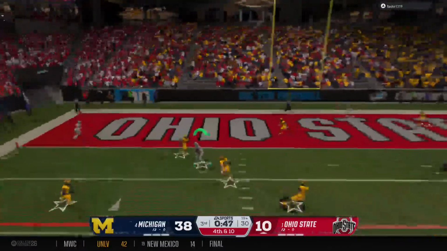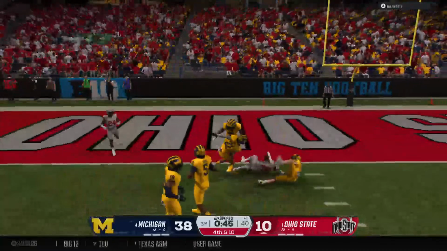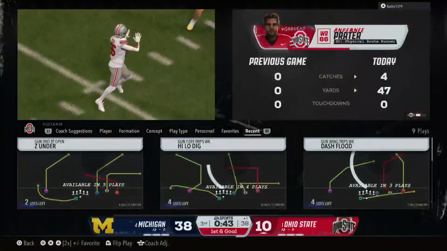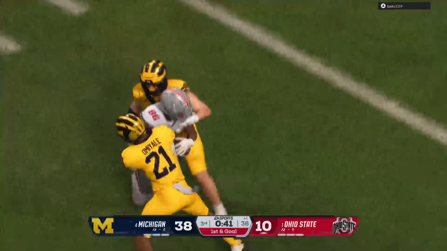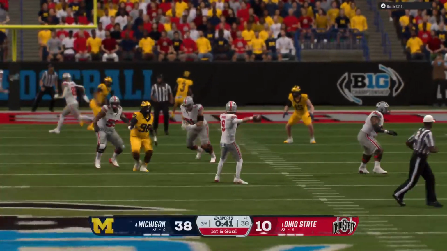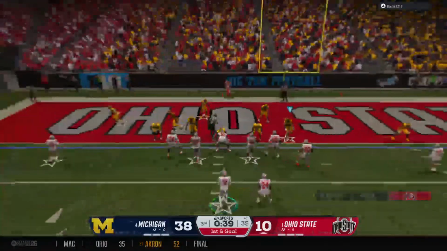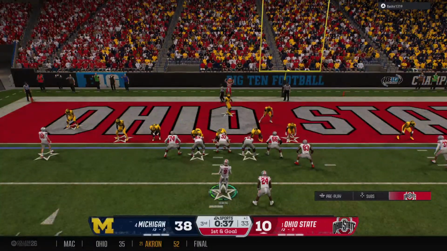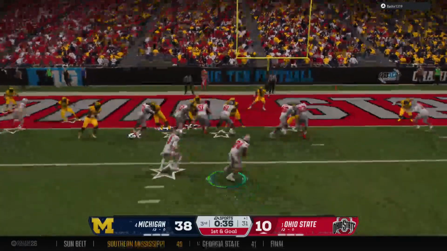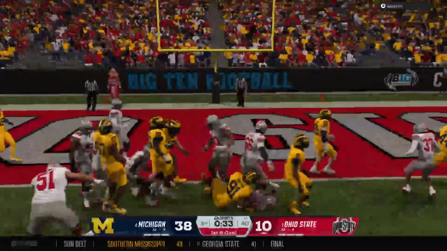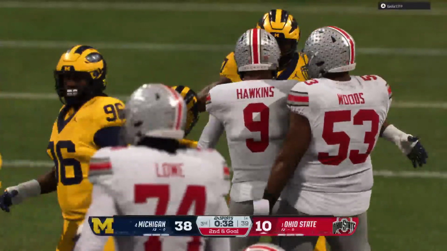Fires it to the wideout. Catch made down the left side, an explosive play. They finally stop him, but that gain is good for a 1st and goal. Just great execution here on this 4th down to keep this drive alive. And what I love is the accuracy from the quarterback and a good job by the receiver knowing where that route needed to be able to catch the ball and pick up the 1st down.